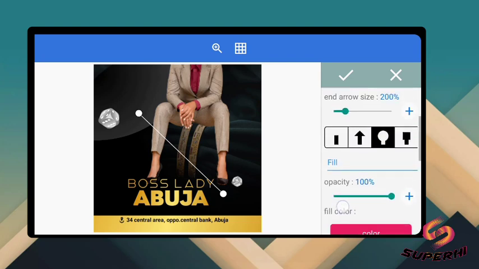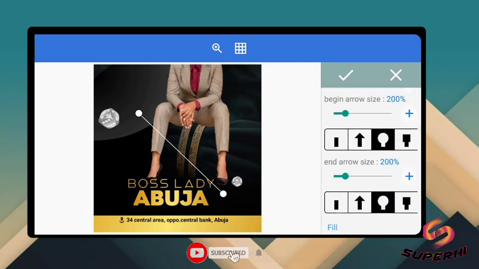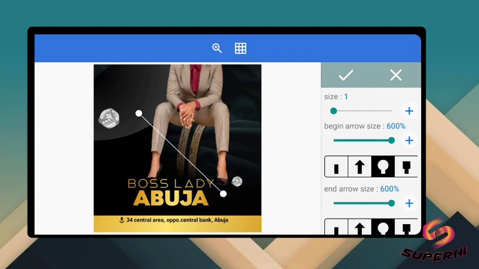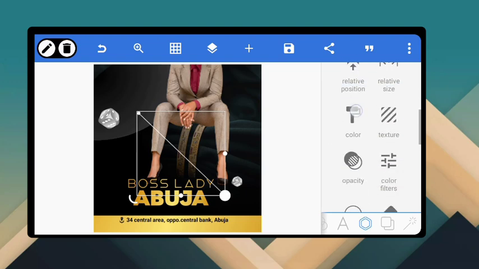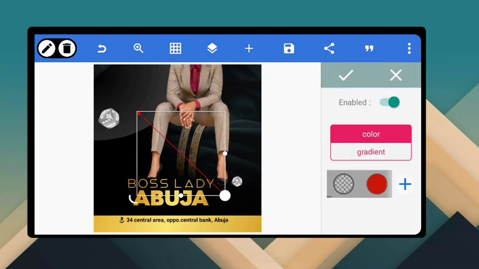So you come back, since you have level 1, you can increase the head, that's the size of the head, to the highest. So fine. Okay, now you can see this. So I'll just change the color of that. Let me change it to a black color.